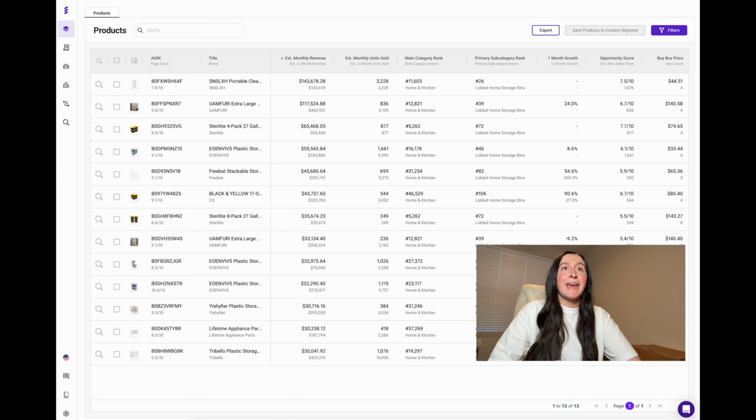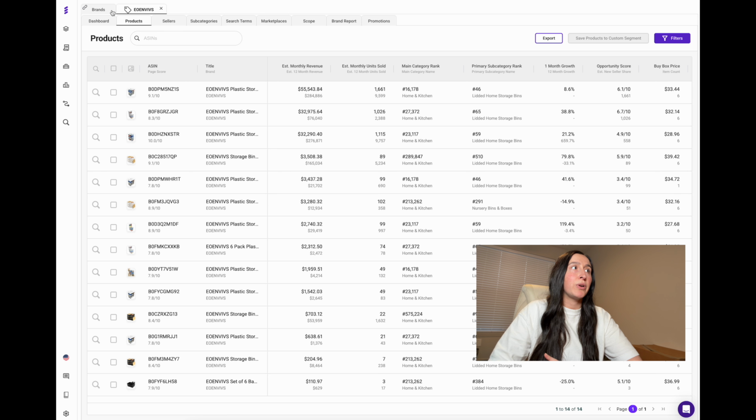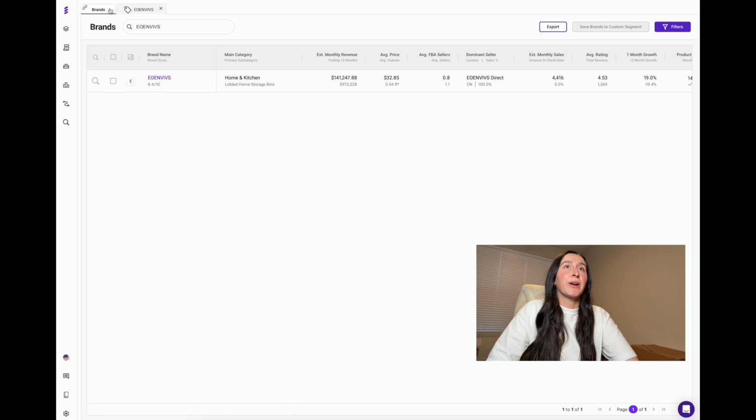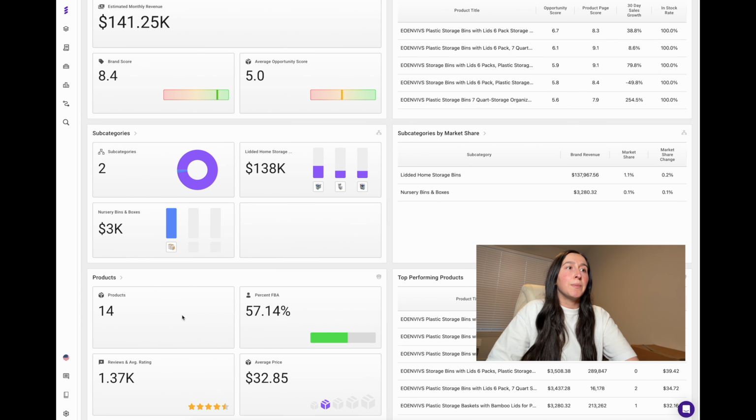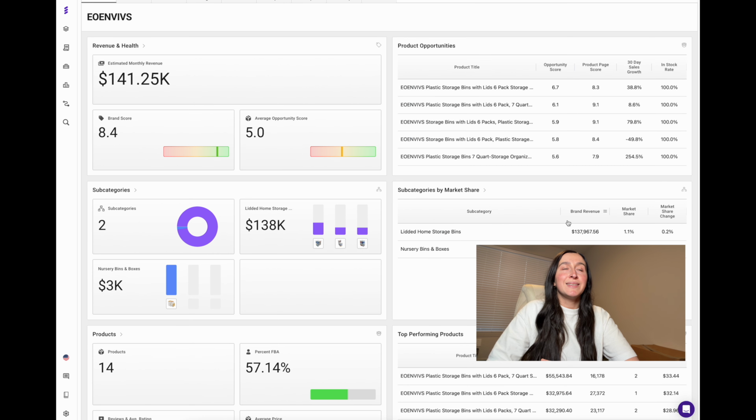Then our last topic is going to be analyzing competitor brand portfolios. So this is one of my favorite SmartScout features and something most sellers completely overlook. Instead of analyzing single products, you can analyze an entire brand on Amazon. So step one is to search any brand. When you go into the brand categories from your homepage, you can just click into brands. Inside the brand section, you're going to search for any competitor. You just put their name right in the search box up here, and SmartScout will instantly show you, once you click on their name right here, it's going to pop up and give you estimated Amazon revenue, the number of products that they have, the top selling items, category distribution. This lets you reverse engineer how successful Amazon brands structure their catalogs.